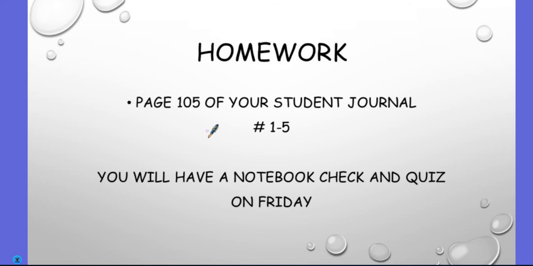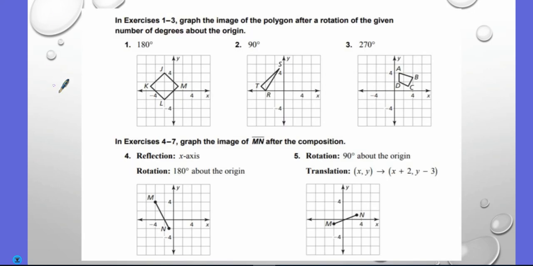Okay guys, we're going to do page 105 of your student journal. We're going to do 1 through 5. All of these problems are not my problems. They are the Big Ideas Math book problems. I'm just giving them their credit. I'm just going to show you how to work these out.